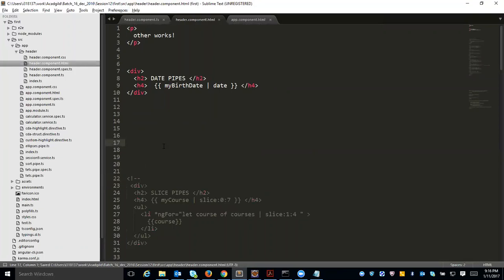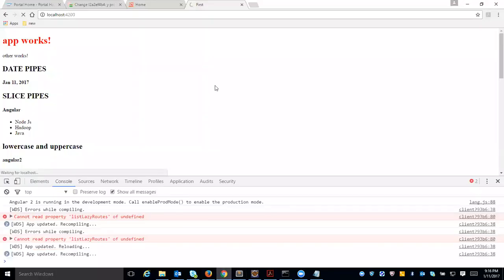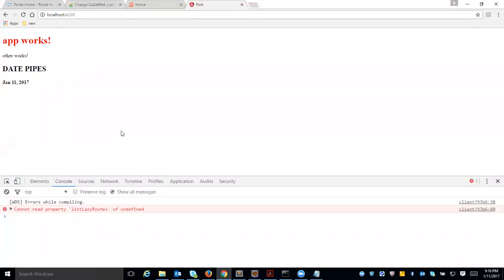My birth date is there, and once I go here it will refresh. You can see it is showing the current date in the default format, Jan 11 2016.